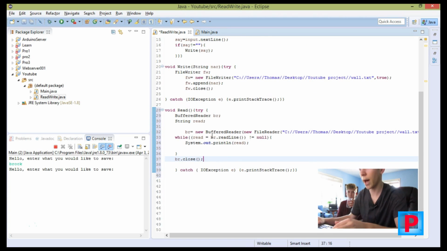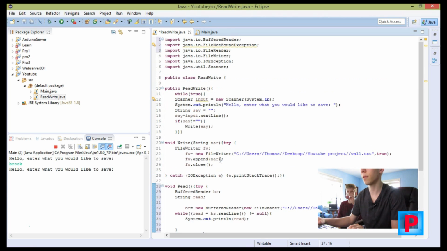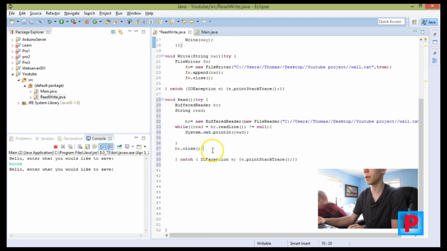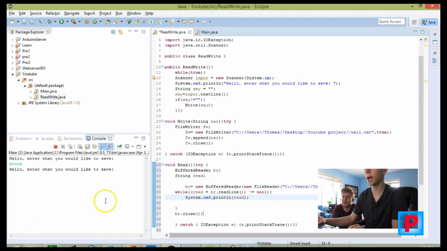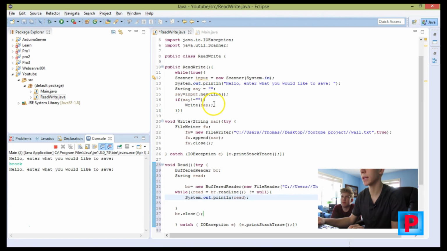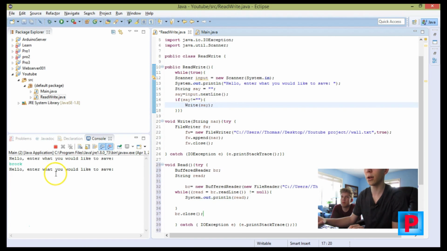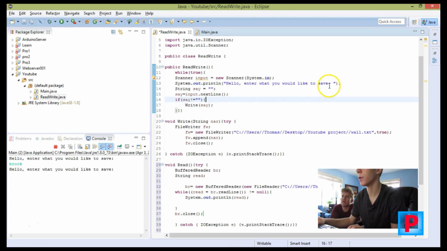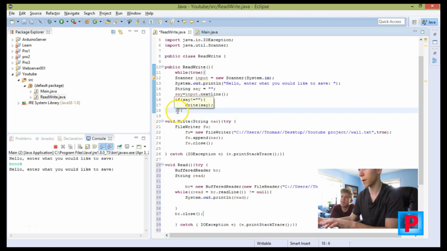So now that we've got all that, we're done with the read. We could make a variable to put all the information into, but we don't even need to do that, we can just have it printed out so it knows that we read the file. So we're going to make it so once we write to the file, it'll say, would you like to read the file, and we'll put in yes. To do that, we'll enter what you would like to save, and then string say equals that. It waits for you to enter it.